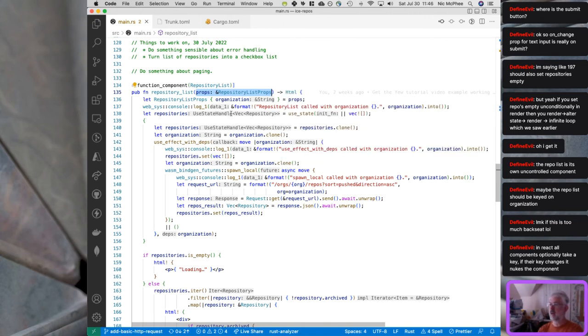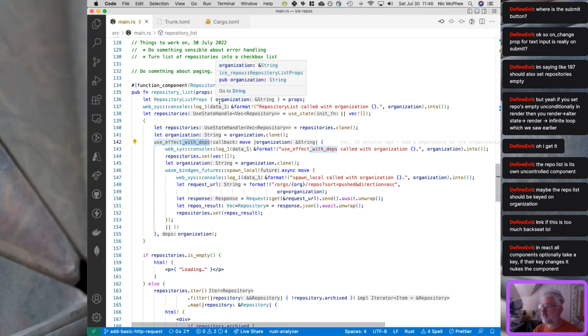But notice that simply having the property list change, if I switch to just use effect here, no, it didn't.